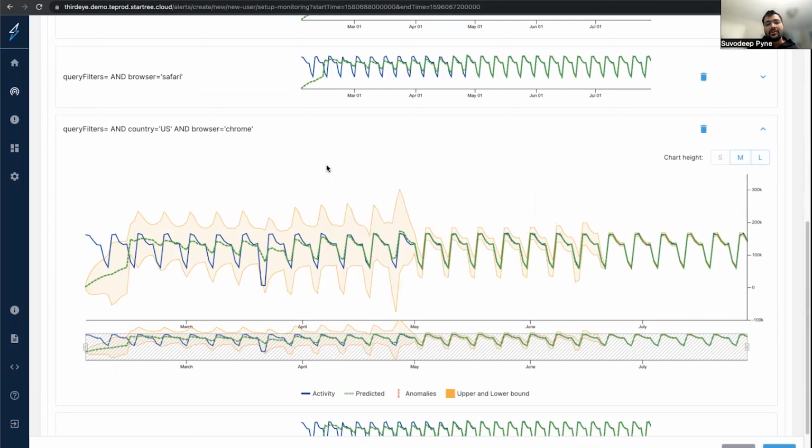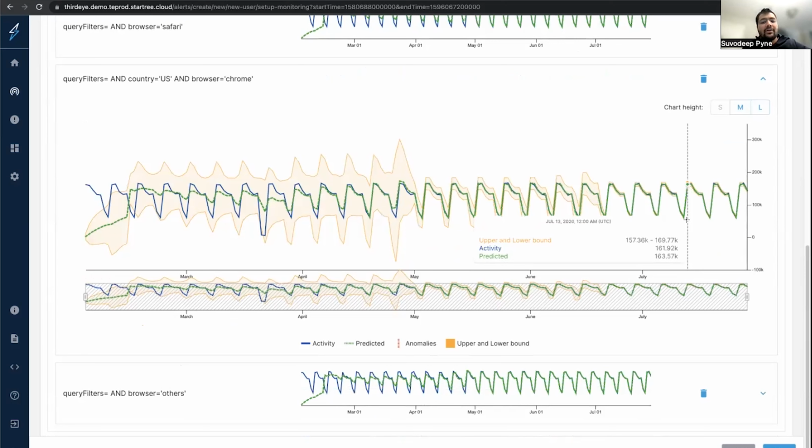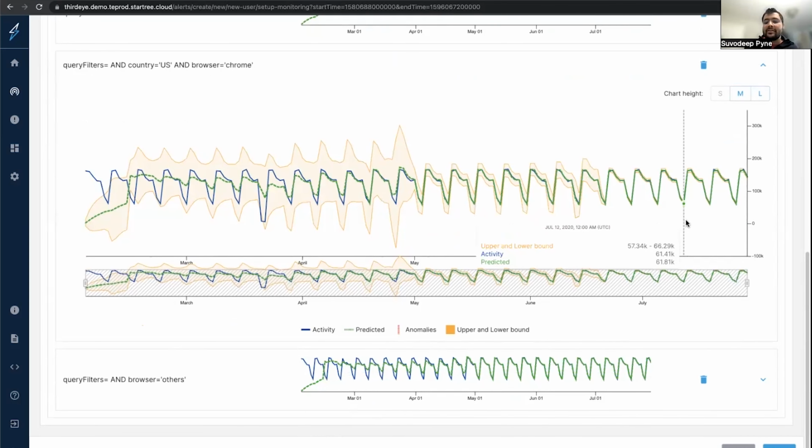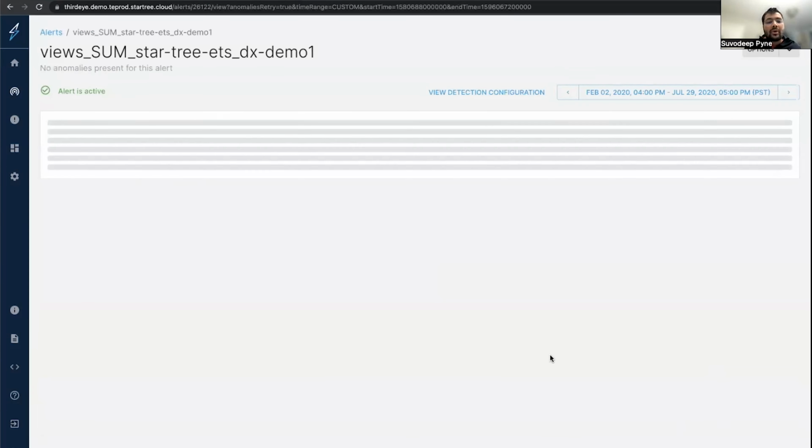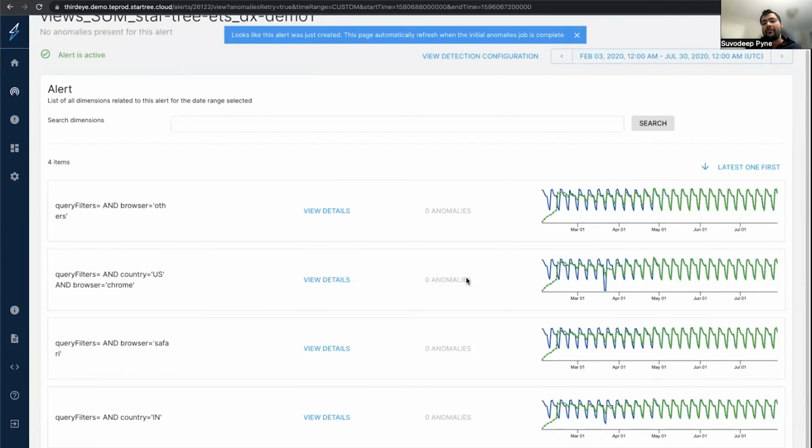We are basically trying to pattern fit and understand the trend and seasonality over a period of time, and see if things change. So for example, in this case, if we had many deviations beyond this, ThirdEye learns the pattern very closely here, right? Anything more than that, we would flag as an anomaly. But because this metric doesn't behave perfectly, in this case we are not flagging this as an anomaly. So you can go ahead and set all of these things, and finally you can create an alert, and you can have a multi-dimensional alert setup very quickly in ThirdEye.